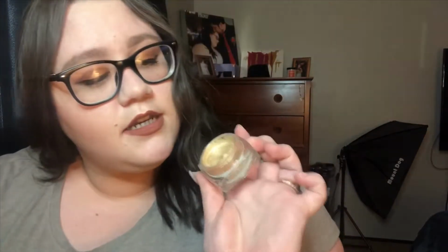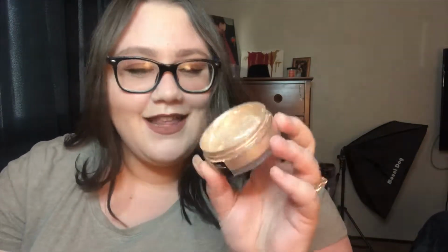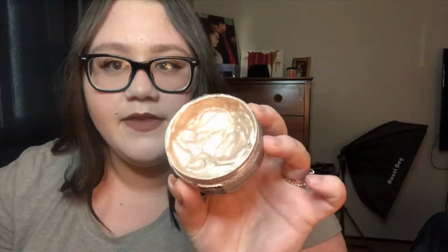This one is pretty jelly, I'm gonna say. Pretty wiggly. This one doesn't wiggle at all. Actually, it's not even moving. Oh, I don't wanna do that. I don't wanna dump it. Can you imagine cleaning that up? I would not clean that up. And then this one doesn't move that much either. So I think on the jelliness scale of, you know, jelly, E.L.F has got it down pat.